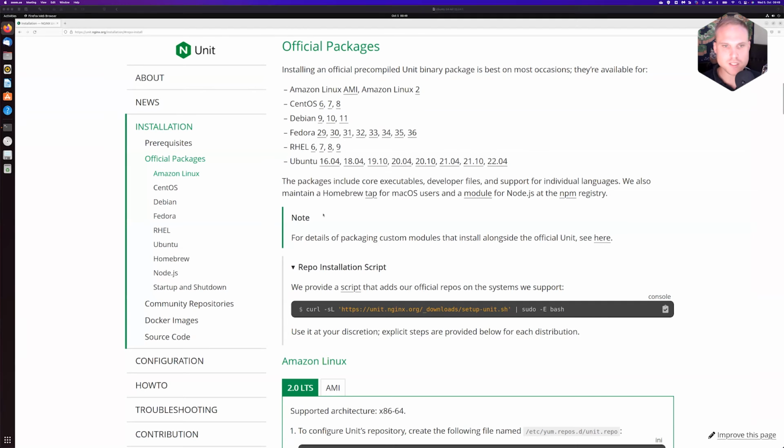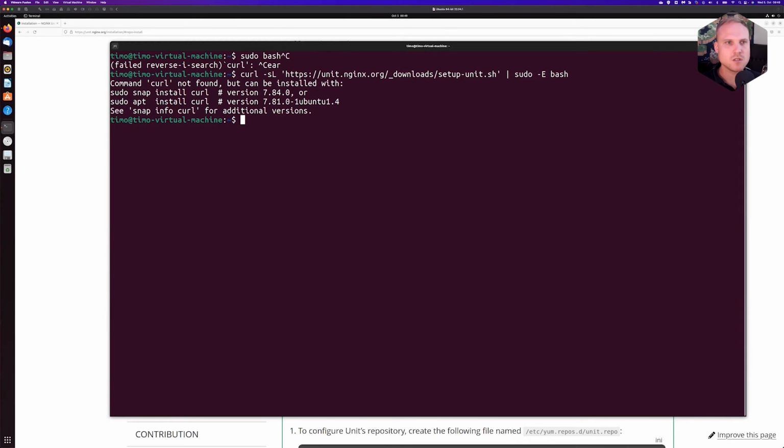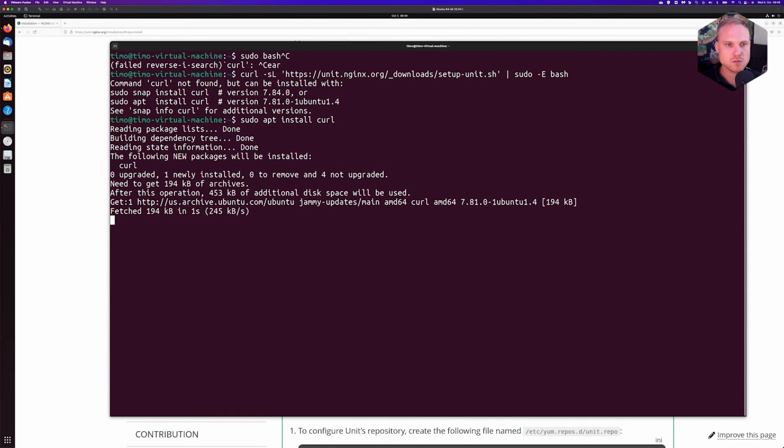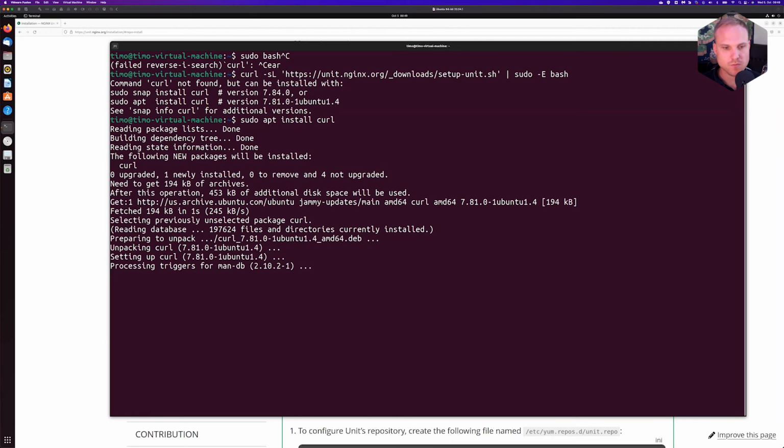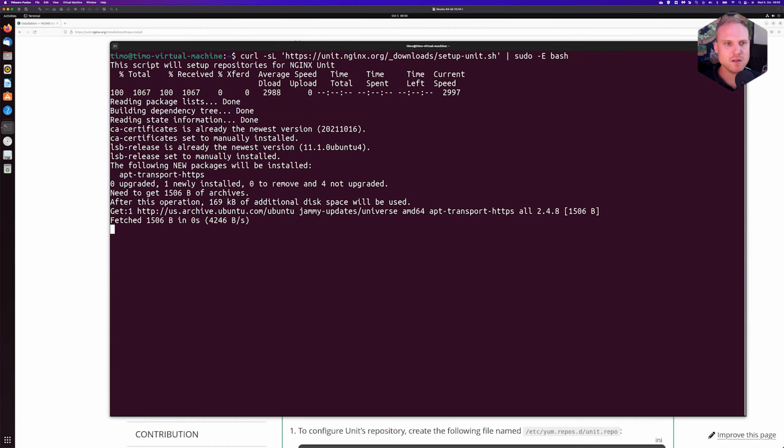So we copy this, go back to our terminal, paste it back in, press enter, and it's saying curl not found. All right, that's not a problem. So we do sudo apt install curl. Perfect. So let's clear this up. Use the arrow keys on my keyboard to do it again.